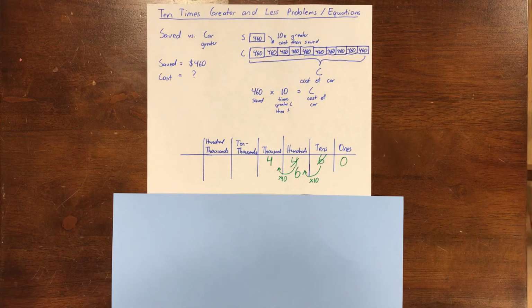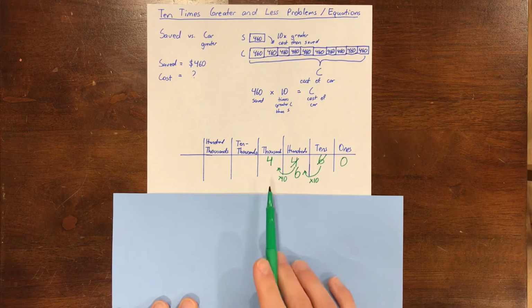Yeah, this works because we know that the base 10 system is how our numbers are organized. We talked about that yesterday. Each new place value is 10 times more because 10 of one unit makes 1 of the next unit. Okay, so what place value is my 4 in now? Say it out loud.